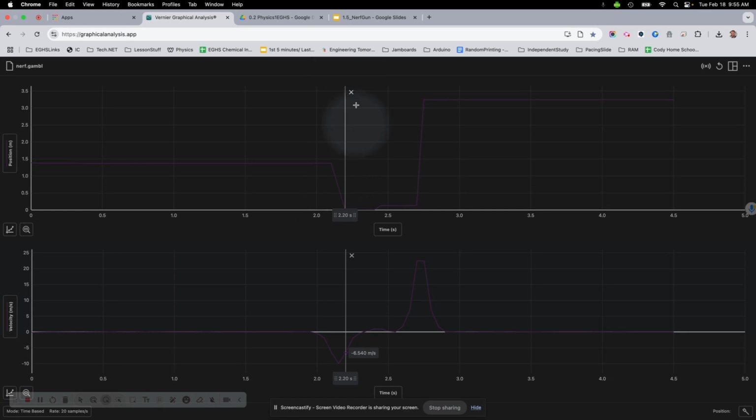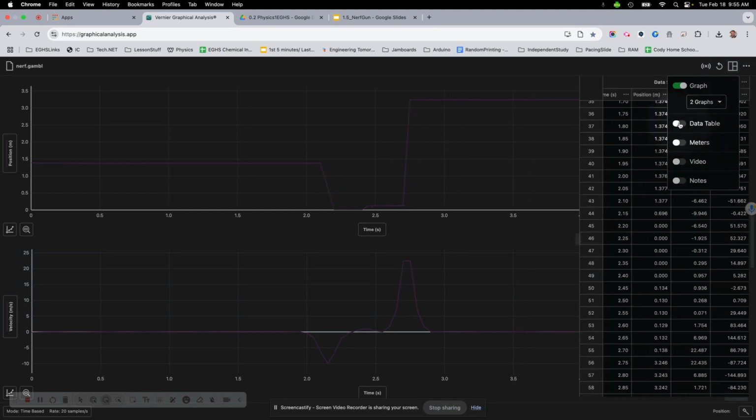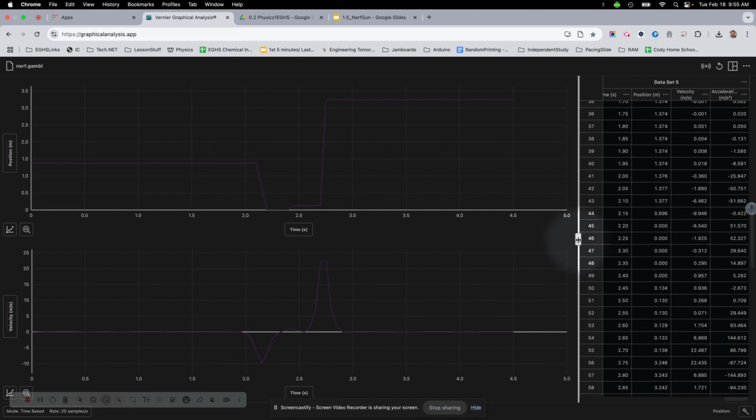Okay, so that's what we're going to analyze, just this box right here. The rest of the stuff we're not worried about. So what we're going to do, you're going to click on View Options in the top right corner here, right? You're going to click on the data table. Turn that data table on. Okay. So it's taking forever to load because I am recording. And you can make this bigger if you want by dragging this here. But what's kind of nice is I can click on this and we're just going to look at it for a second.